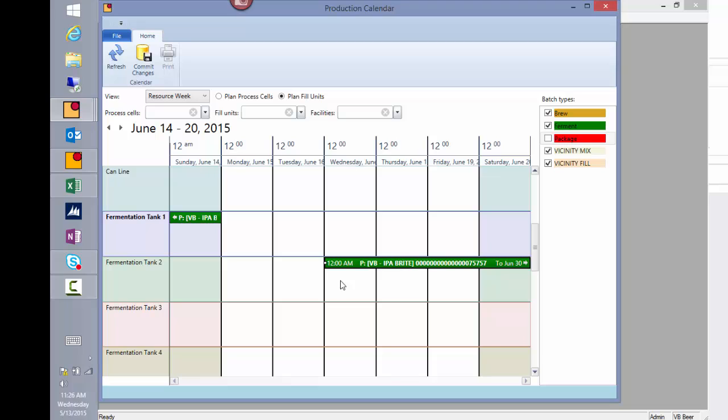Okay, so back to this. This really isn't constrained by anything. It's visually constrained. If you've got two things in the same fermenter, or two things in the same grinder or the same mix tank, you'll see them. That's its purpose. And what we find, at least for most of our clients, is that's sufficient. We don't have to get overly complex with this.